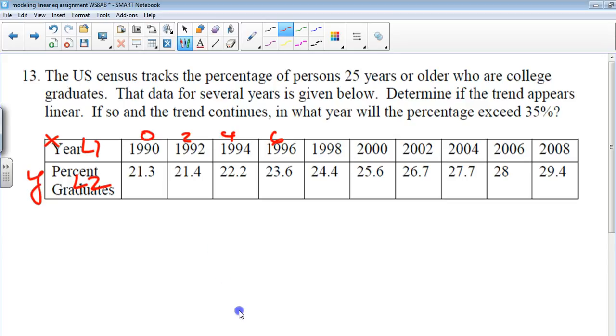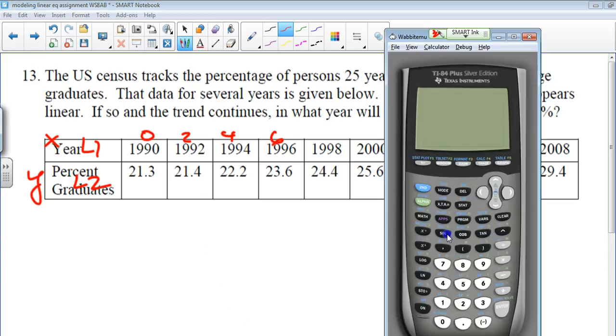Okay, so I'm going to pull up my calculator. How do I get to the list? Stat, enter. All right, does everybody still have a list 1 and list 2? And remember how to go up and do clear, enter to clear anything that's in there? Is anybody missing a list 1 or 2? Okay, so type those in real fast, or as fast as you can. I'm not fast at all.